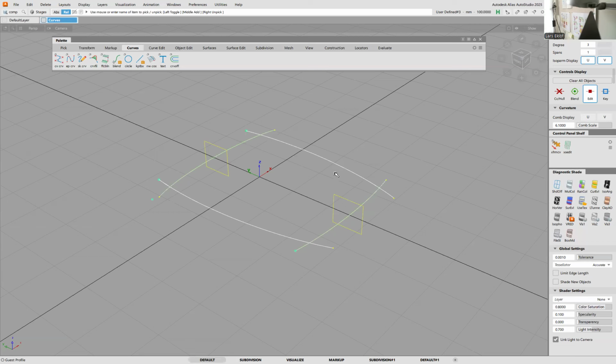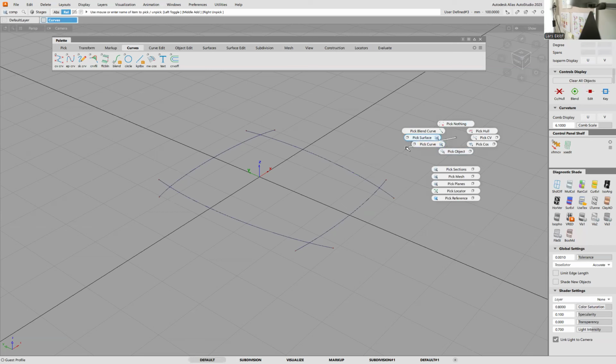We can get rid of that if we want to by erasing or deleting the history of this object. So let's do that. We don't need that symmetry condition anymore. So delete history, yes, and those plane symbols go away.